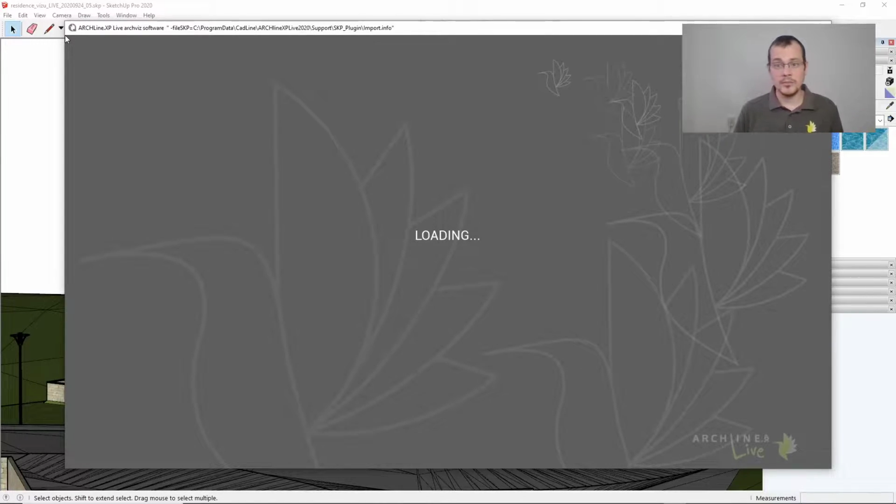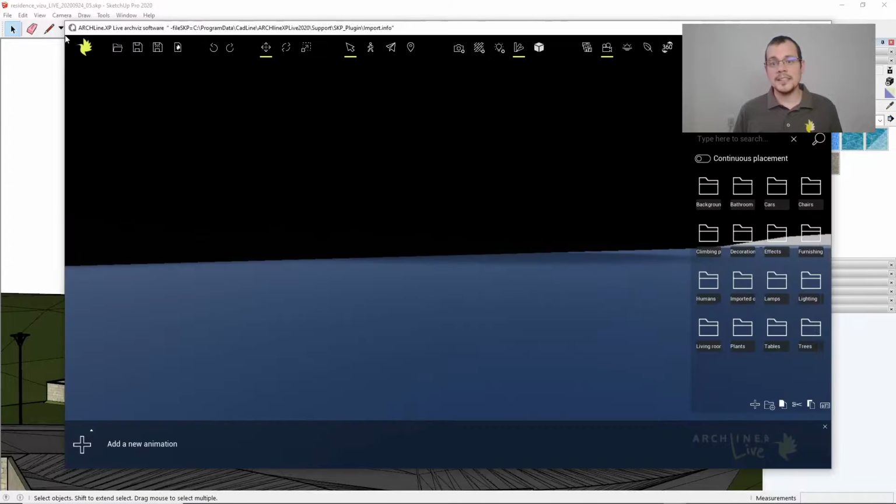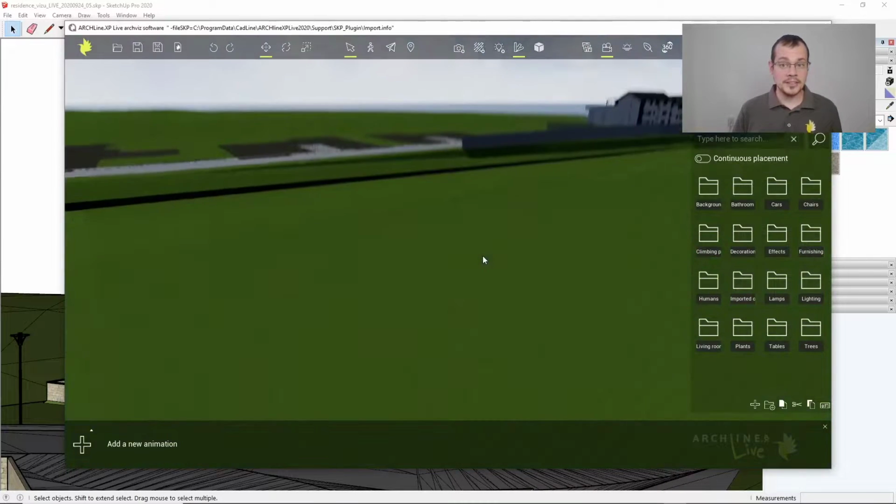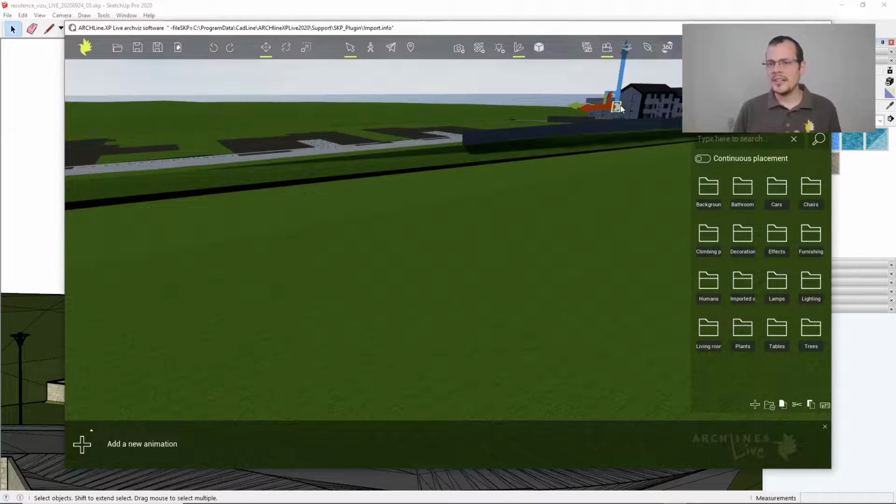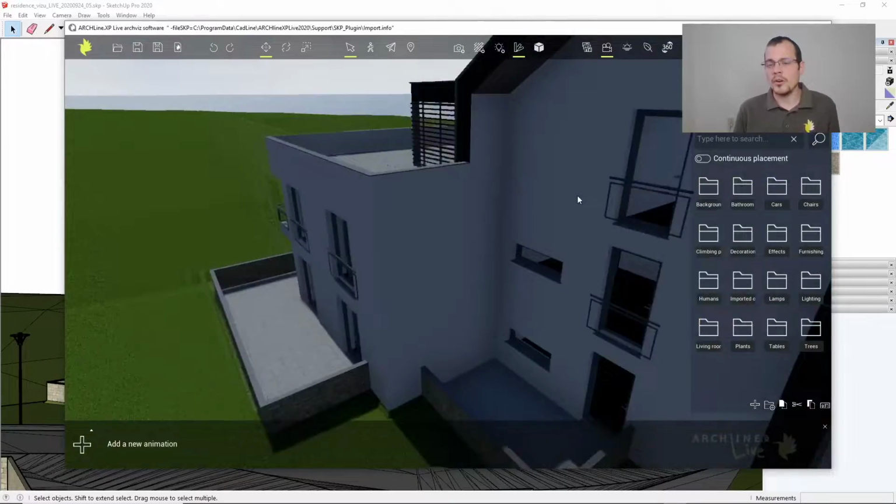So what is the content that we see in Live when it comes from SketchUp? Obviously, we would see the model for once. That's a no-brainer. And there's another set of things, and that is the materials. Is it something that you cannot change? Obviously, you can change. But first, let's see how we can actually modify and work on this model.